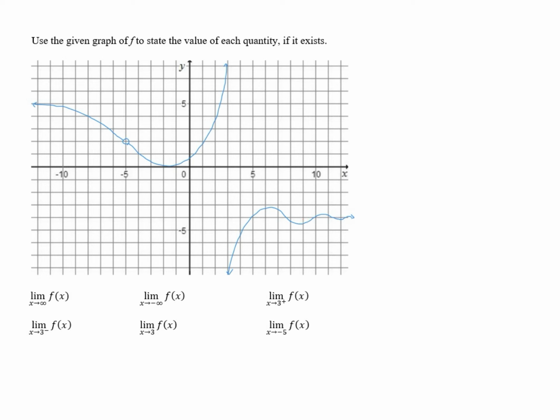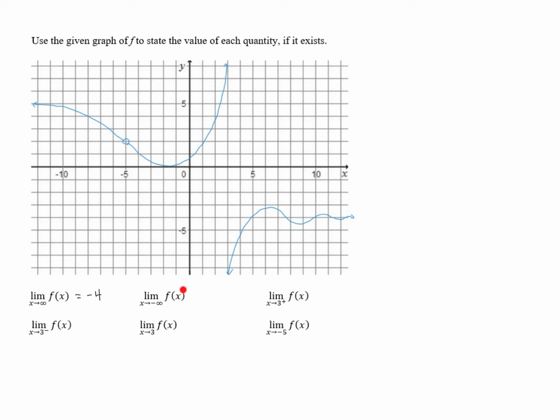And it looks like we have one of those situations where we have a horizontal asymptote, but it's oscillating. At least I did my best to draw that. Certainly it's not perfect, but hopefully you understood my intention. And it looks like the value of that asymptote that we're looking at is -4. So that means that as x approaches infinity, f of x is approaching -4. So that limit is -4.